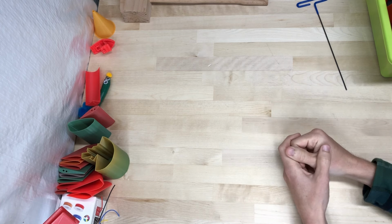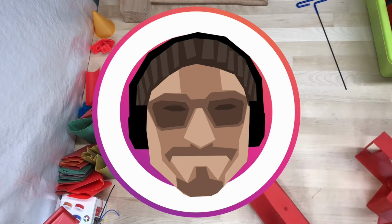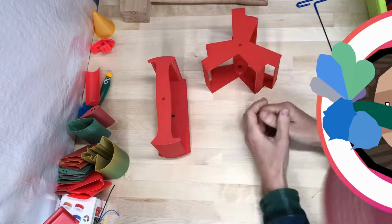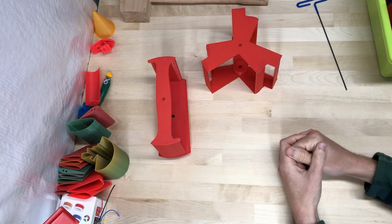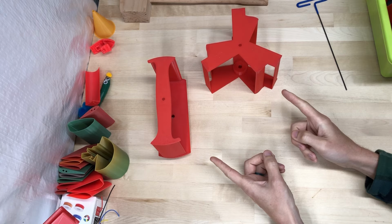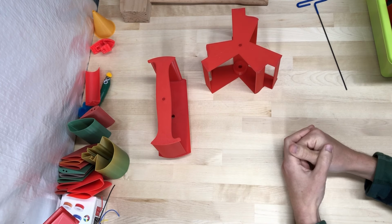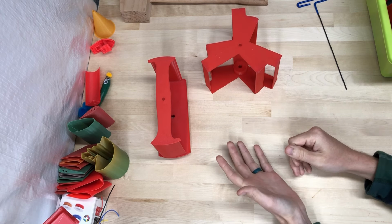Anyways, I have a bit of time. I think we should test out a couple of those designs you all sent me. I picked two for this episode. They are both asymmetrical profiles, which means they aren't symmetrical profiles. I thought it would be fun to see how the two different approaches compared. And at the end, maybe we'll see if either of these turbines are hungry.